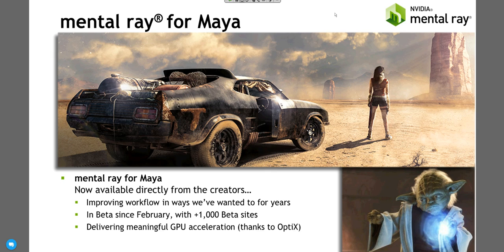of Maya releases. We've been in beta since last February, and we had over 1,000 users testing our version of Mental Ray for Maya. And one of the things that we've been concentrating on very heavily is, as you might imagine, GPU acceleration, thanks to OptiX, which, if you were looking carefully at one of the earlier slides, is an SDK that we offer to customers for developing ray tracing applications.